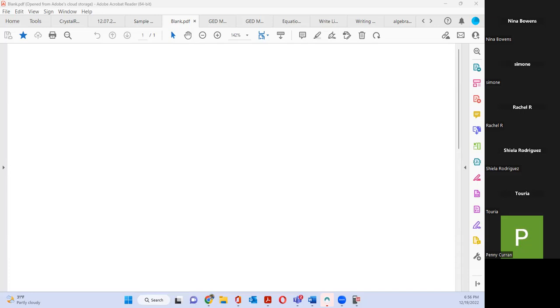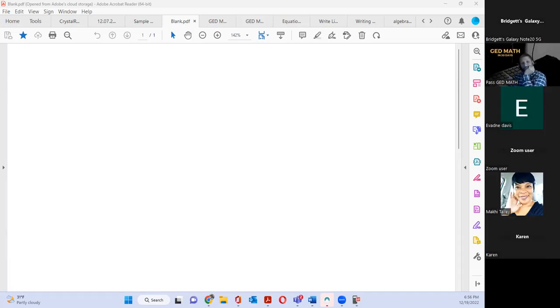Slope. The slope of a line. So what do you mean, slope of a line? What you should know is this. First of all, slope is going to be prevalent on your exam. You're going to have to be able to find the slope from 2 points.